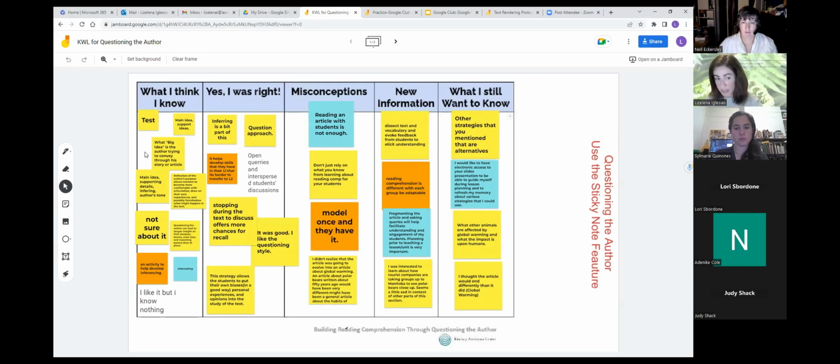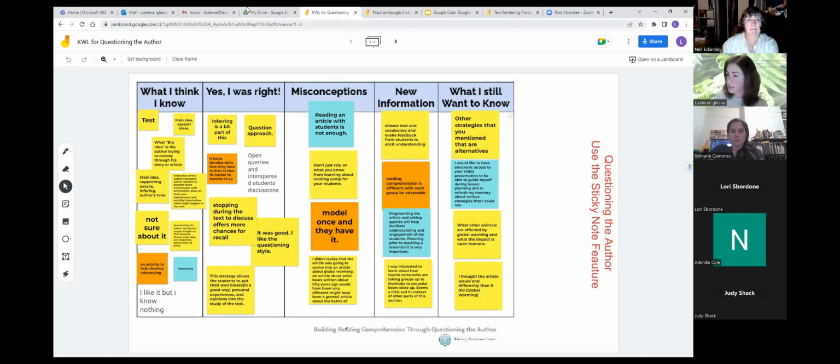I said, we're going to use a sticky note, and I sampled how to use one, and they were filling it out while I was teaching this to them. Very useful. So it was a collective graphic organizer. I didn't duplicate it because I wanted everyone to look at each other's answers. So in this case, it wasn't necessary to duplicate.